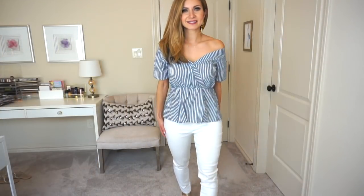I paired it with these really fun statement earrings that were gifted to me by my mom on my birthday. I'm not sure where she got them, but I thought they were fun with this top. I kept the neckline clean — no necklace — and just wore the earrings to coordinate with the top.